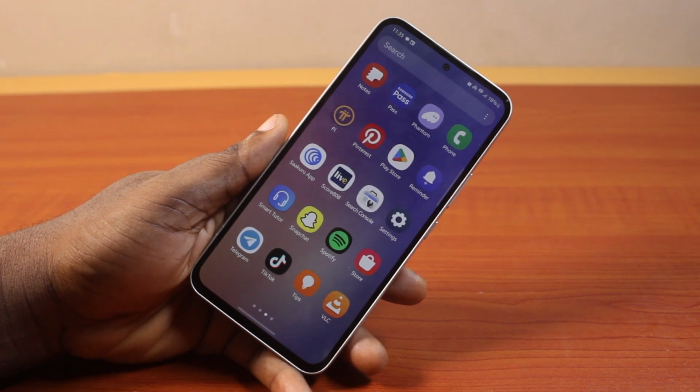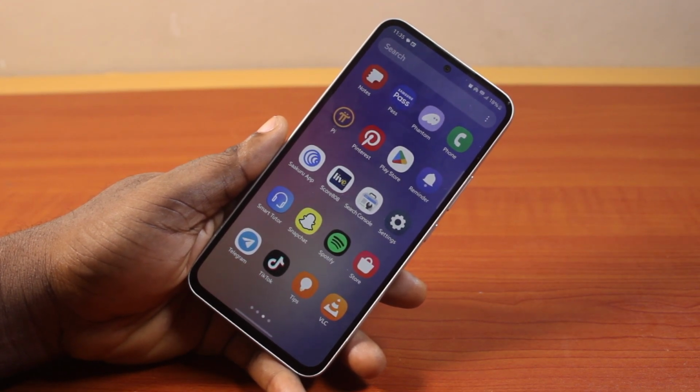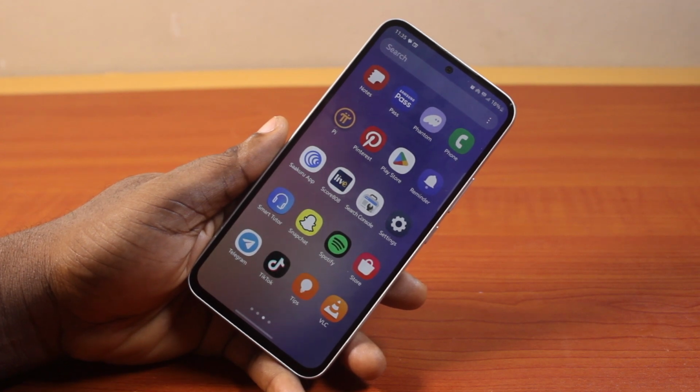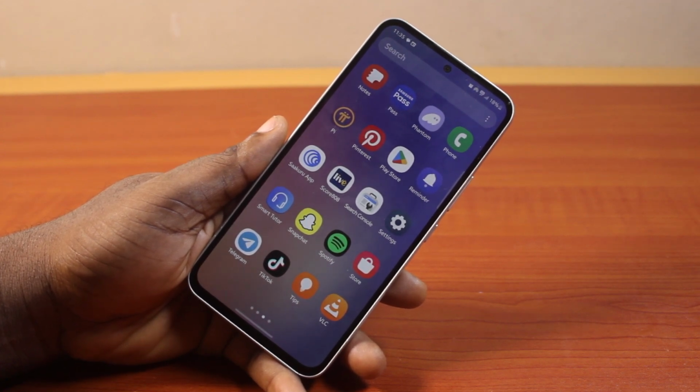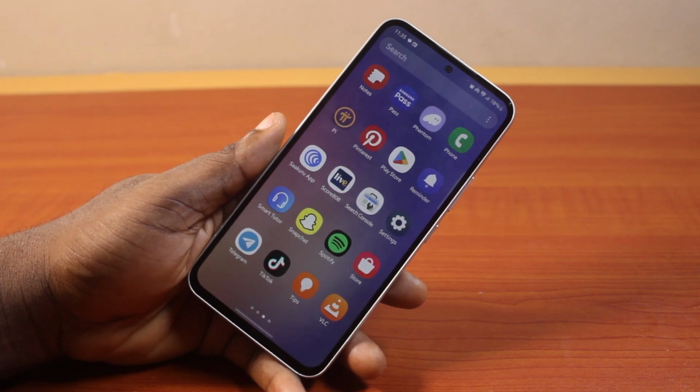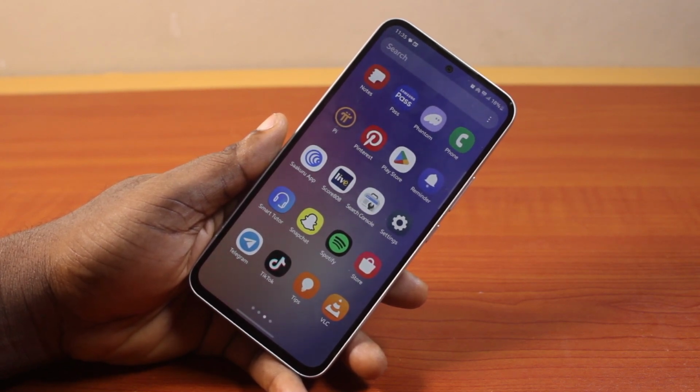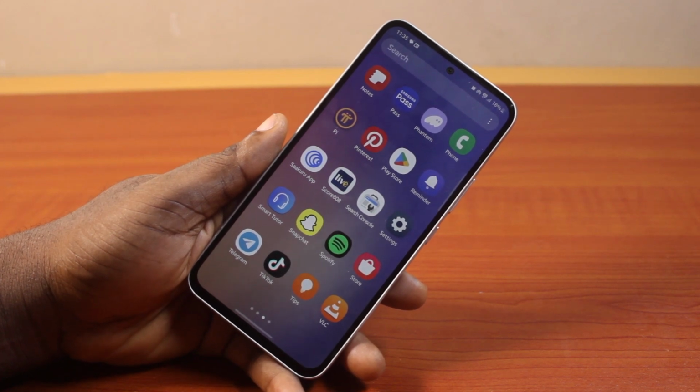In this video, I'll detail how to enable or disable call and text on other devices on a Samsung Galaxy phone. So if you have a Samsung Galaxy device and you have a Samsung tab with the same Samsung account, you can enable call and text on other devices to make a phone call or text from your other Samsung device instead of using the default Samsung device.